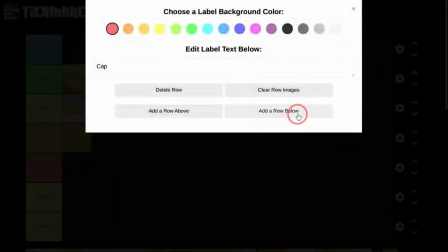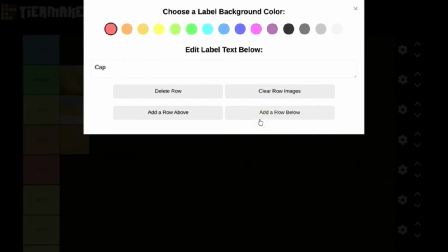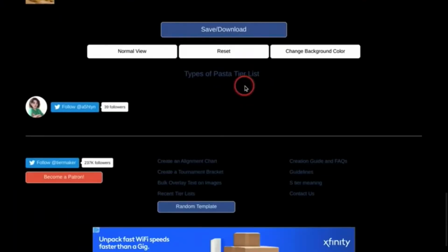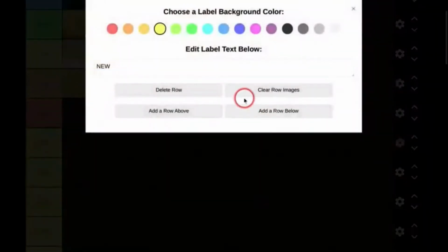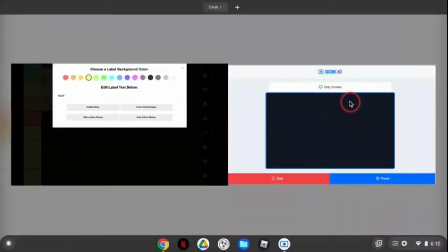Hold on, just click add a row below or add a row above, and then you can just add a random one. Add! You hear this? Look. How do you... wait, did I just make a million? There we go. Oh my god! I just made a million. Oh no. All right. Okay. Could you give me a second? I just deleted the one that I just made. We'll be right back.